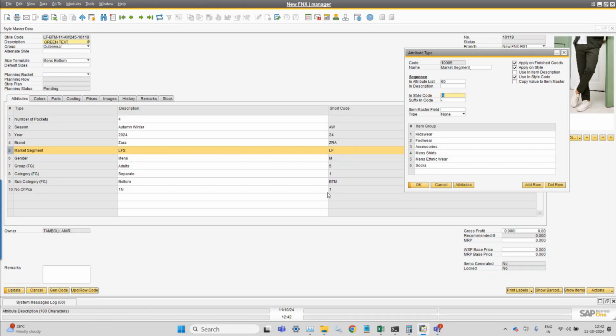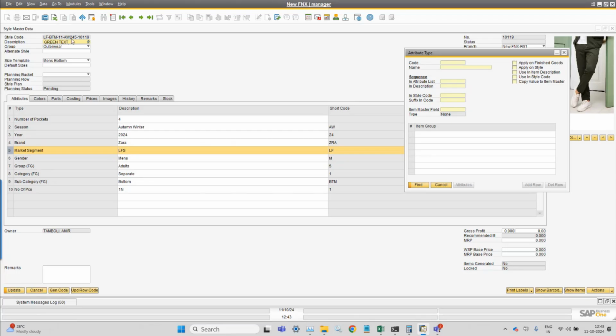Next was the subcategory. To showcase that, you can see here there is a 3, because 2 has been eliminated, so we can do 1 and 3, and it takes incrementally. So we have given 3 here, which you can see in the style code.